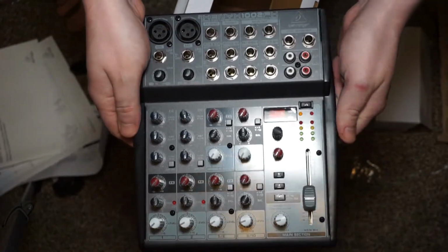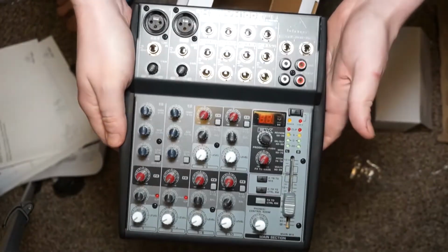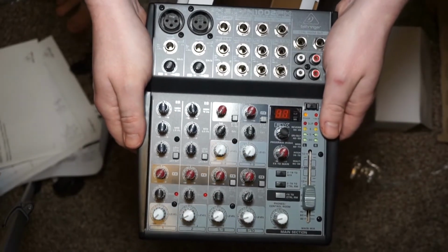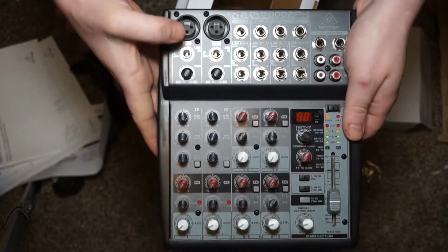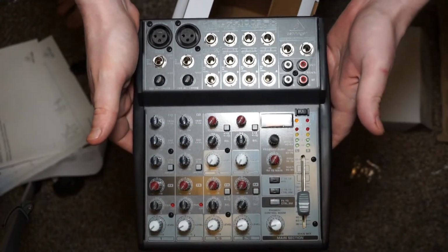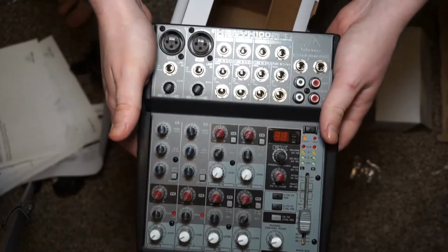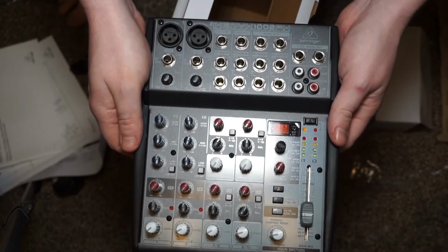I've used variations of this before at gigs, bigger versions, but they all have the same basic effects engine, and the Xenix preamps, which are decent. There's nothing wrong with them. They're perfectly good enough to use live or in studio, really. I mean, there's nothing wrong with them. And yeah, other than that, it's just a basic mixer with everything you would need for that kind of thing.